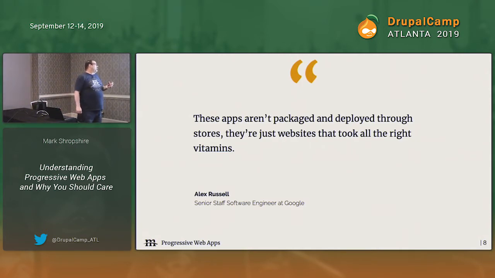I thought this was a really cool quote from Alex Russell, one of those who coined the term PWA, saying, hey, this is just doing the web right, at least from a best practice standpoint, or it's this collection of technologies to do things correctly, do things better. And the idea that you can run an app on a device and you don't have to go to an app store to do that. I think that's a huge benefit. I've got a slide coming up with an example of how quick it can be to access a PWA app.